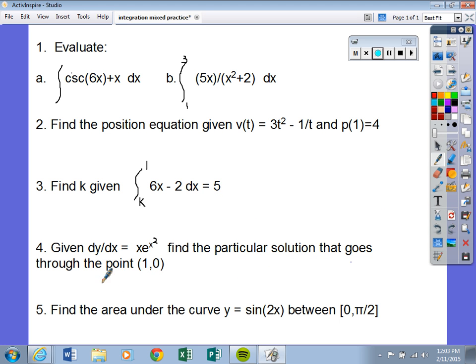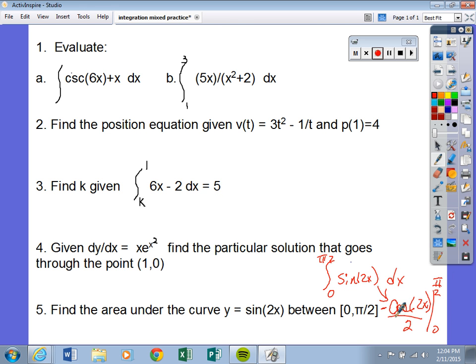And for my last one, find the area under the curve y equals sine 2x between 0 and pi over 2. Well, area is an antiderivative, and it's telling you exactly what to bound yourself with, 0 to pi over 2. And so this is what I'm working out here. So if you do a little u substitution thingy on that, and then you take the integral, you're going to see that it turns into the cosine of 2x. Actually, it's going to turn into a negative cosine of 2x all over 2. And you're going to evaluate that between 0 and pi over 2.